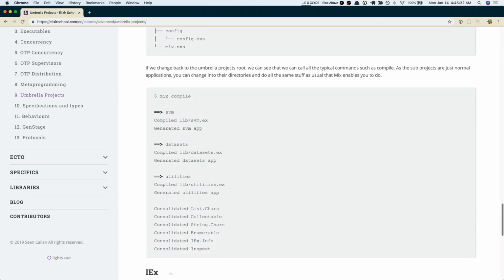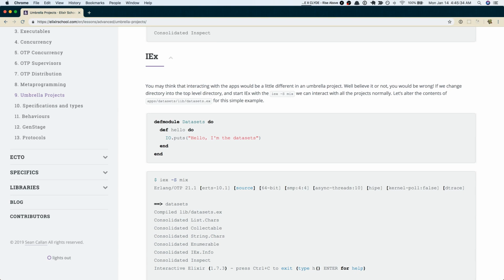IEx. You may think that interacting with apps would be a little different in an umbrella project. Well, believe it or not, you would be wrong. If we change directory into the top level directory and start an IEx with iex -S mix, we can interact with all the projects normally.